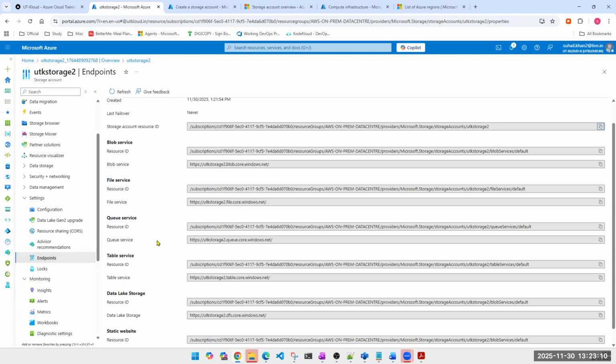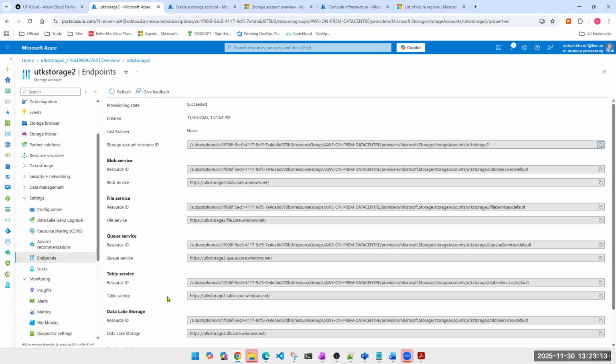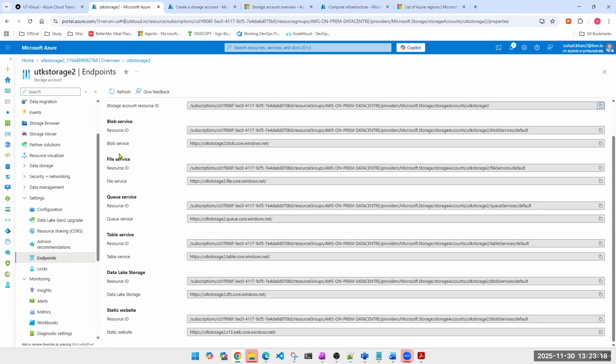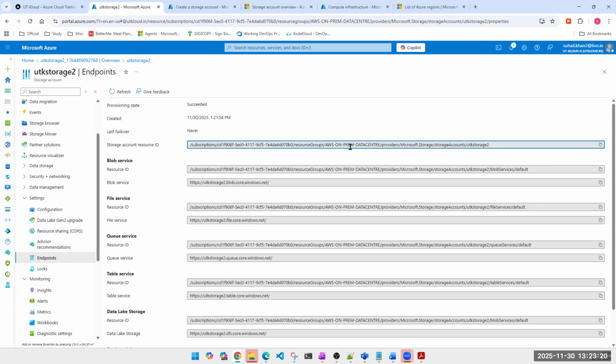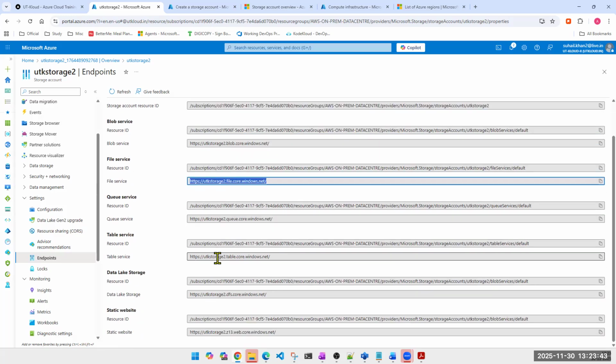By the way, guys, see these are the endpoints. If I have RAGRS or something, then you will see two of them. This is where you can access your storage account. ये आपके storage account का address होता है. This is my storage account's address. अब इसके अंदर कोई फाइल ऐड करूंगा, स्लैश वगैरह लगके वो next next next बनता रहेगा. This is my storage account's blob service address. This is my storage account's file service address. So there's only one address. When I select RAGRS, तो यहाँ पर दो endpoints दिखेंगे आपको. Otherwise, you will see only one. Here we are actually using GRS.